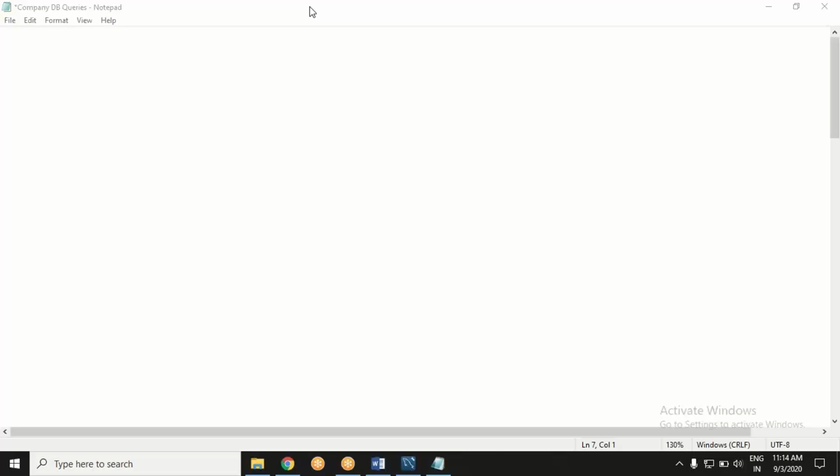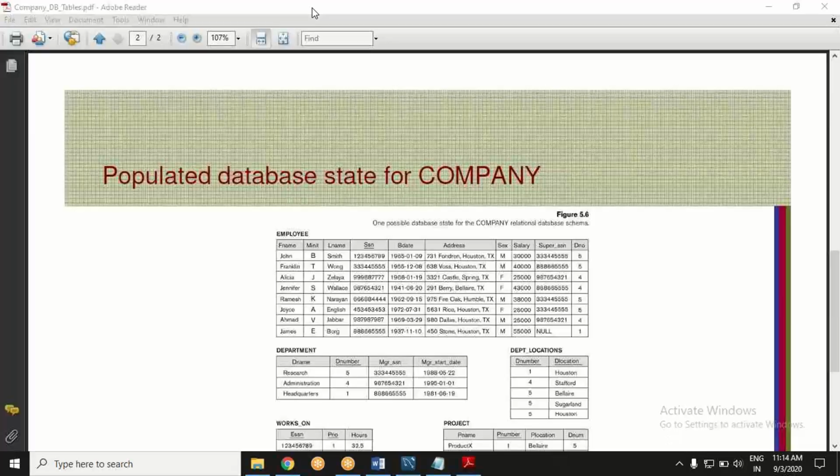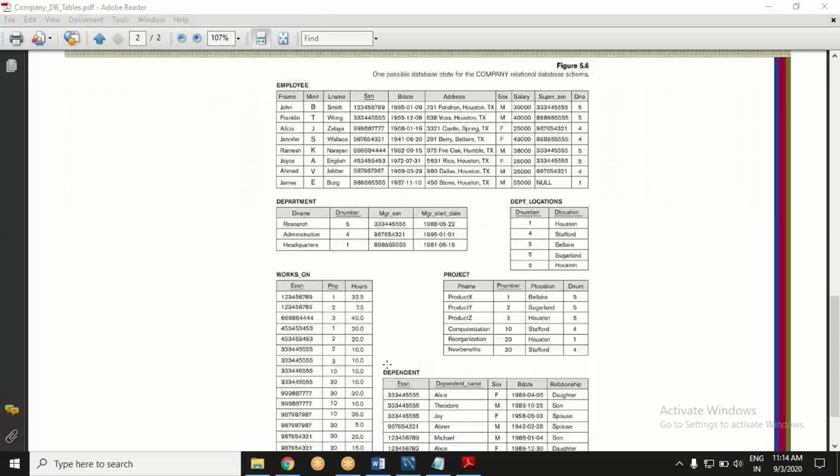Various tables should be able to interact with each other on the basis of primary keys and foreign keys. That integration is what we call a join.